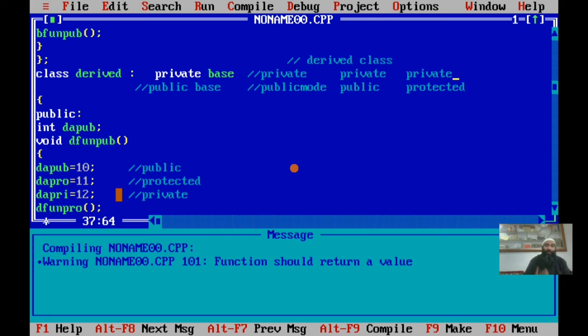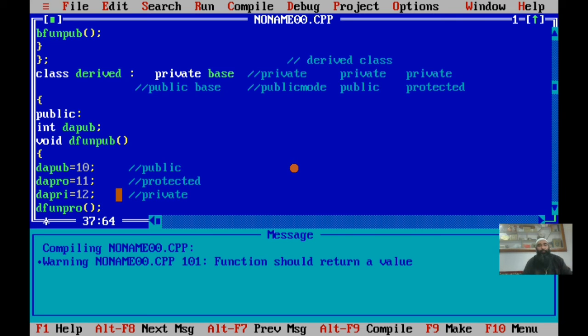So in private mode of inheritance, the public and protected property that has been inherited from the base class will become the private property of the derived class. That is, their access specifiers will change to private.